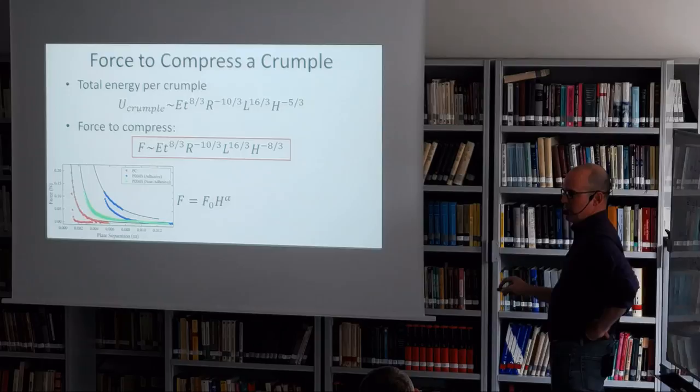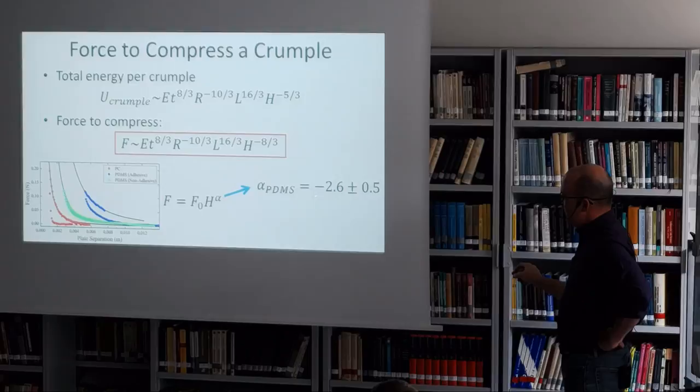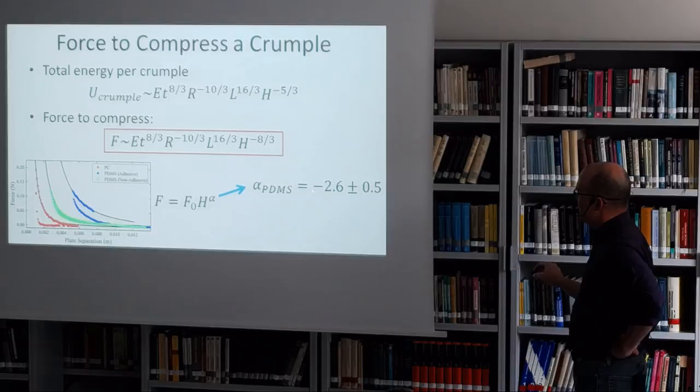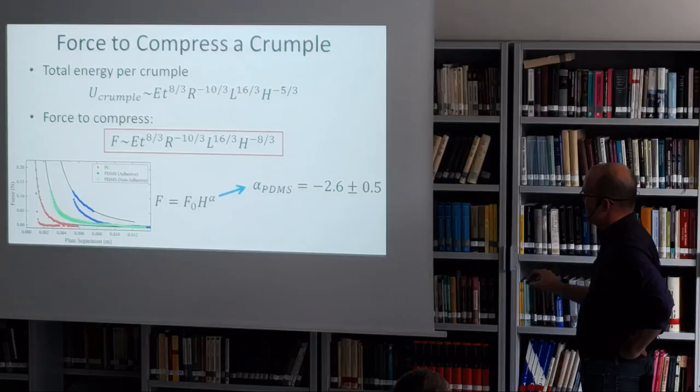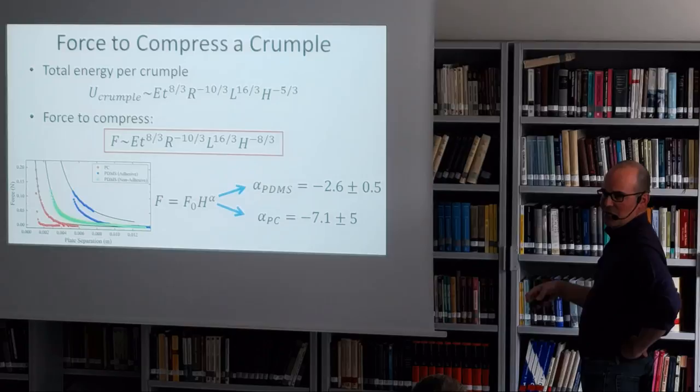So for the rubber, the power we get, as other people have seen, is fairly close. It's not too bad, and the error is not too bad. It's not great, but these are real experiments, so it's not bad. So you might be hopeful that this is a good theory and it's working out. The problem is when we switch to the other material, that power is well outside what's predicted, but the error is also as big as the number, which is also not a good sign. So that's not so good.